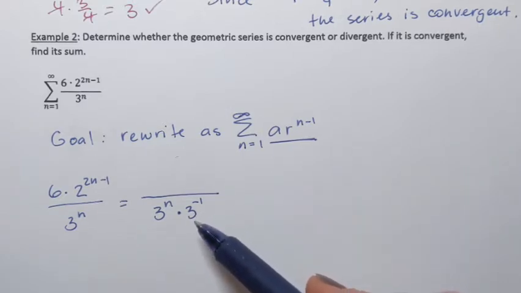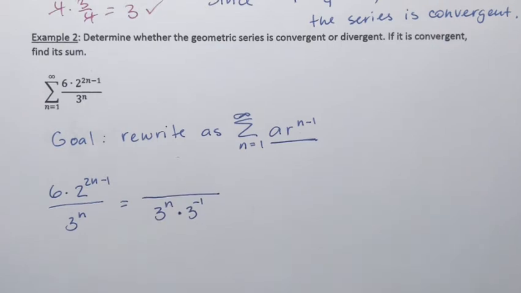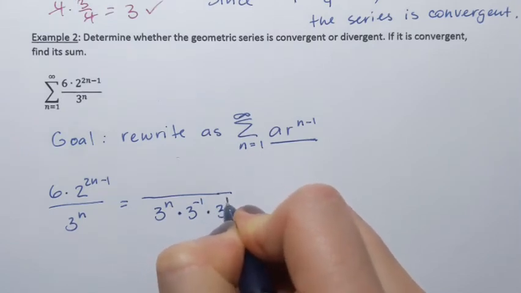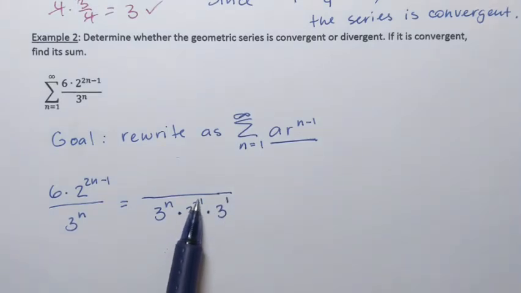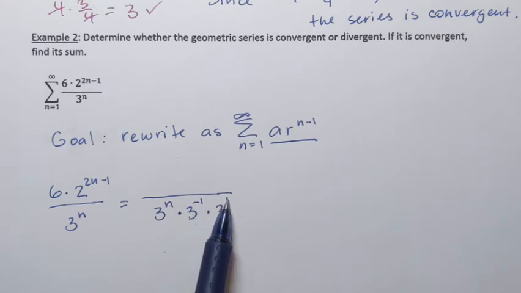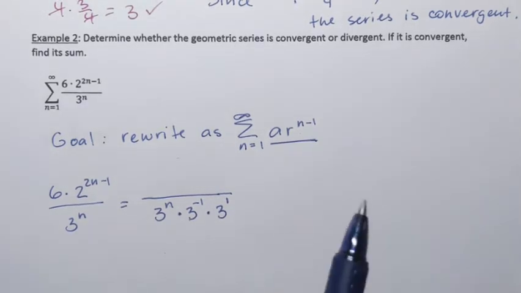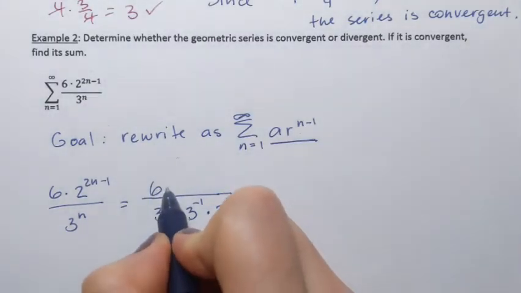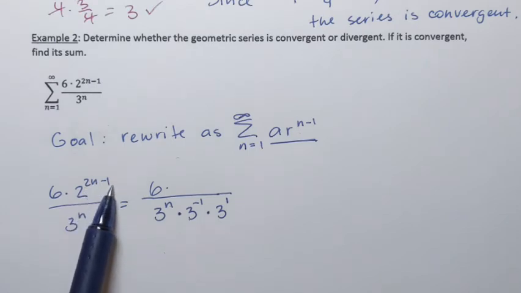But I cannot just multiply by anything I want because now the overall quantity changes. So to undo what I just multiplied by, I'm going to write 3 to the power 1 right next to it. So I wrote 3 to the power negative 1, and right away I put 3 to the power 1 right next to it. So what happens when I combine them together? Well, the power becomes negative 1 plus 1, which is power 0, and then 3 to the power 0 is just 1, right? So in reality, I only multiplied by 1. So once again, I write what I need, but right next to it, I cancel it so that the overall quantity doesn't change. Okay, so let's continue. Now, 6, I'm just going to leave it alone for now, but 2 to the power 2n minus 1, that's not the power I need.